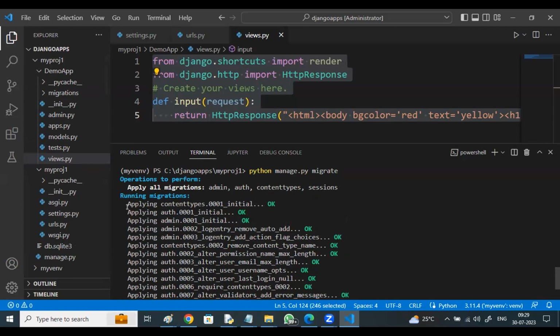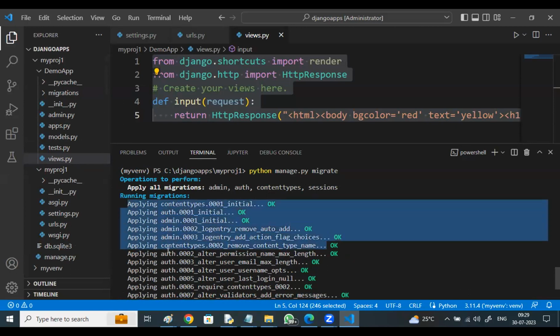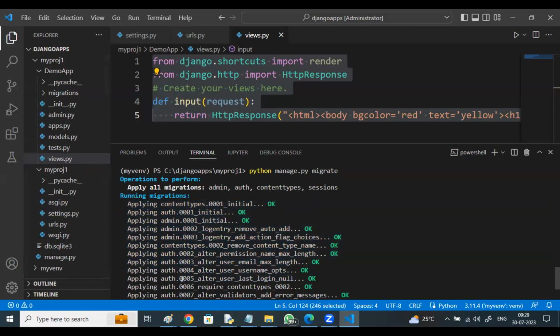Everyone got this? Some of you will get exit code 1. Exit code 1 means error. Exit code 0 means no error. Anyone got exit code 1?